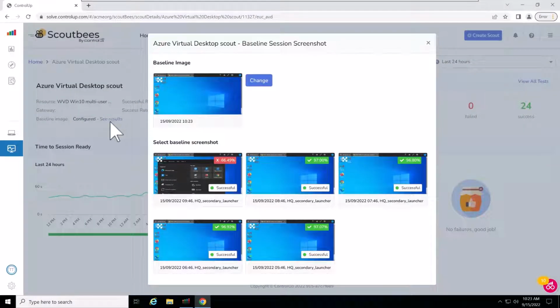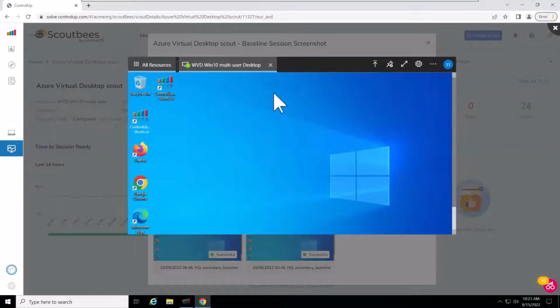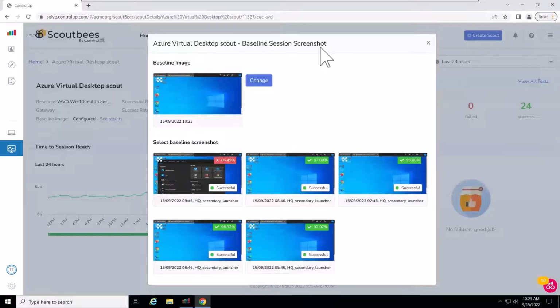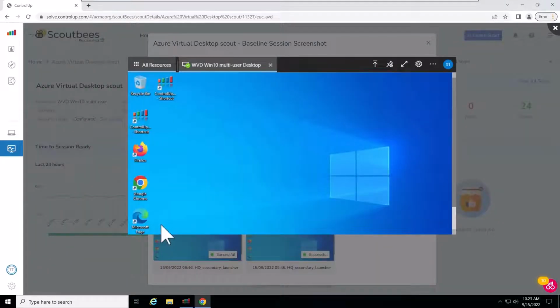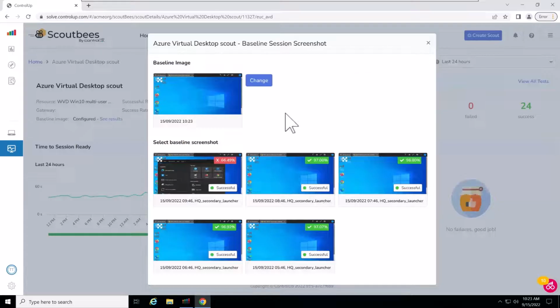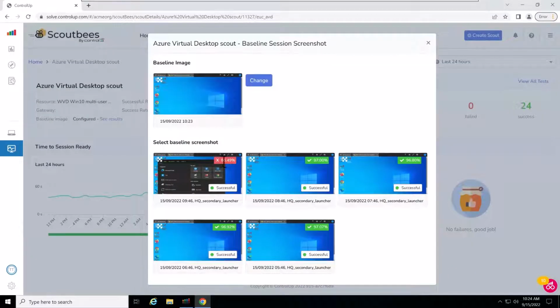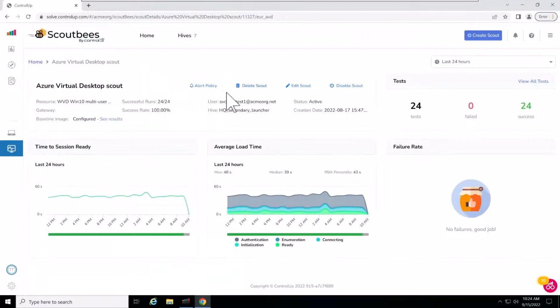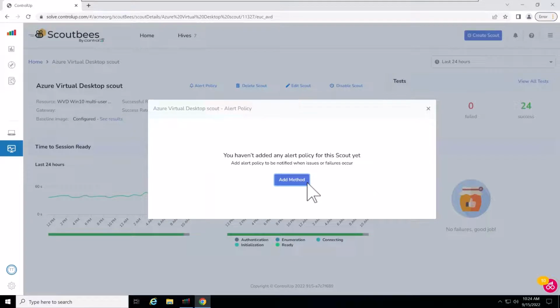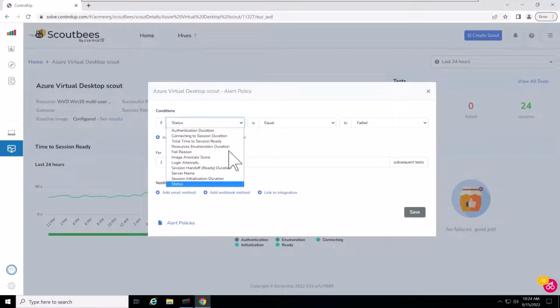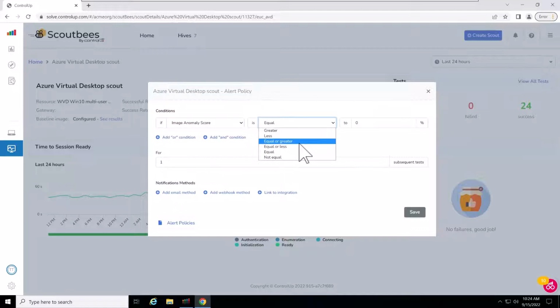In the baseline image, so going back to the alert policy, what we can do is alert on how close it is to a reference image that you specify for what the scout saw. So we've got our reference image here showing a desktop. We can see we've got 5 of the last tests showing what their scores are. So we can see they're all in the 95 plus, except for this one that's rated at 66, and you can see the difference. So it's a pretty massive difference. So now that we know what that is, we can go back to alert policy and say, okay, we know anything above 95% seems to be pretty successful, so let's define that as our criteria. I'll actually do 90 just to give it a little bit more buffer.